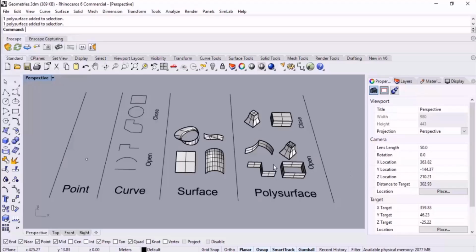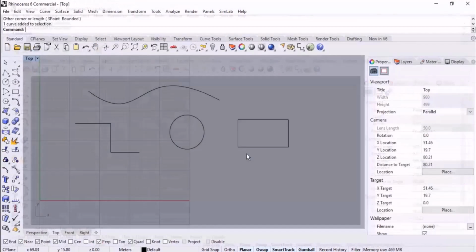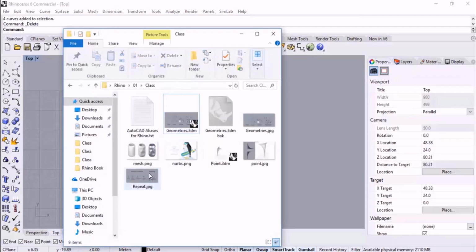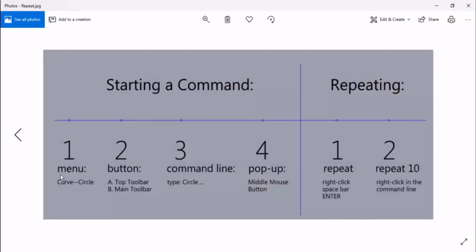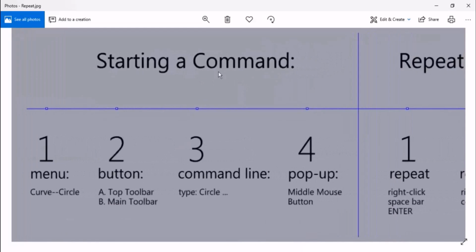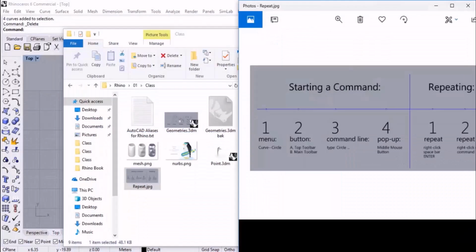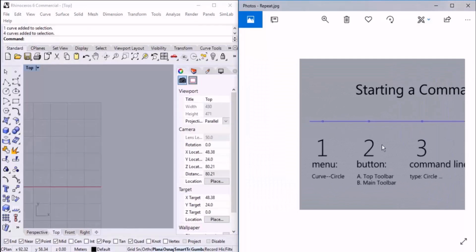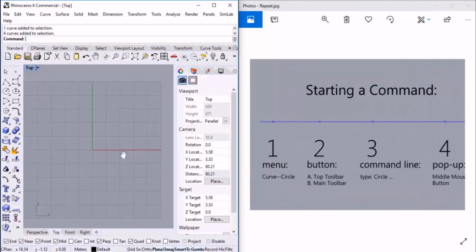But how can we activate the commands in Rhino, or just enable them? For example, if I want to sketch a line, what approaches do I have which provide me with the line, or how many approaches do I have to activate the command of line? Here, let me show an image for starting a command. As you can see on the screen, for starting a command, we have 4 approaches, according to the photo. Let me arrange these windows in order to have a better view for teaching you these concepts, and then we will go through the lessons.